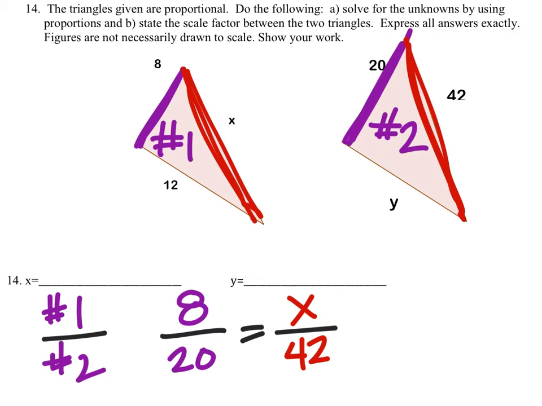All I've got to do is use the fishy method, cross multiplication, whichever one I need to solve these. I like fishy method, so I do 42 times 8 divided by 20, and I get x equals 84 fifths.